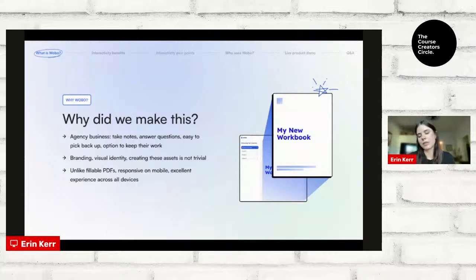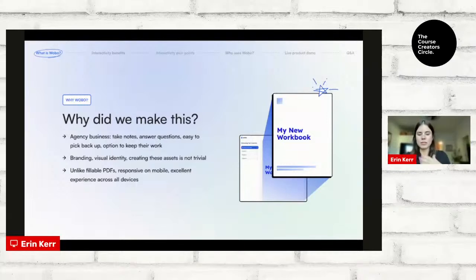And then another thing that was really important that they were really struggling with is, they had established this brand and this visual identity as a company, and that's part of their success up to this point. And being able to create those is not a trivial thing. It wasn't easy. It wasn't simple. They had to hire a designer. And if they had to update it, it was almost even harder to make an update to something that existed already.